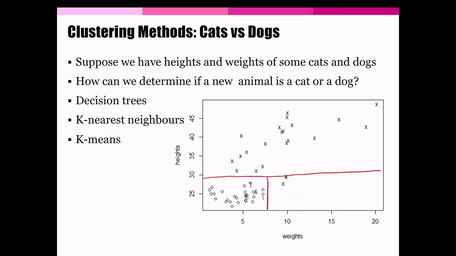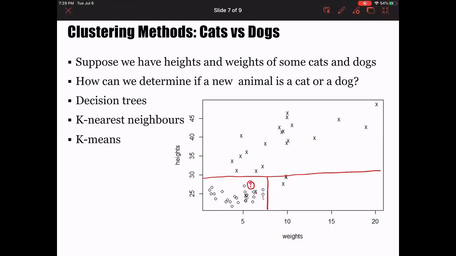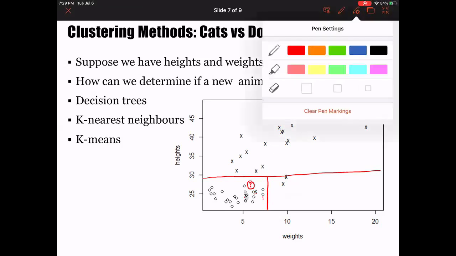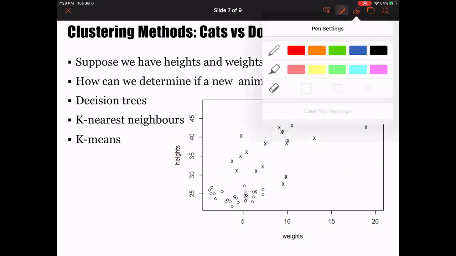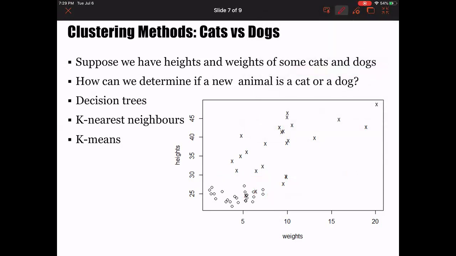So you have a decision tree where you basically say, first, how tall is it? If it's above this height, it's a dog. If not, we'll go to the second question. All right, now, are you above or below this weight? If you're below, you're a cat. If you're above, you're a dog. So it's a 2-step process in this case to try to figure out the animal. So in that case, that would classify this animal here as a cat. I'm going to undo those markings for a second. And there we go. Go back to here. So that's the idea of a decision tree.